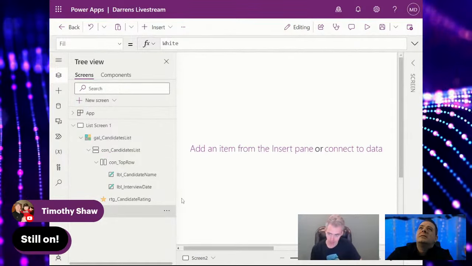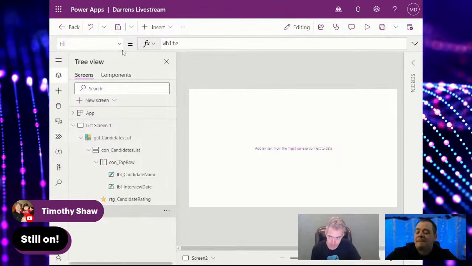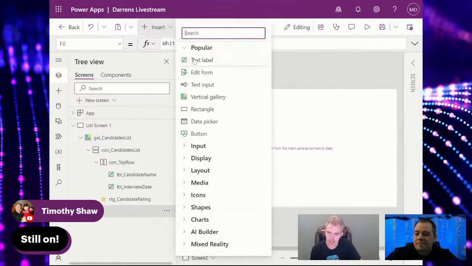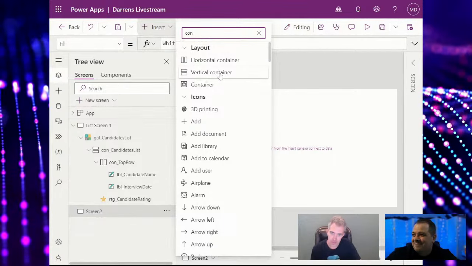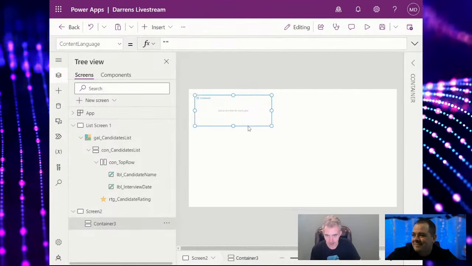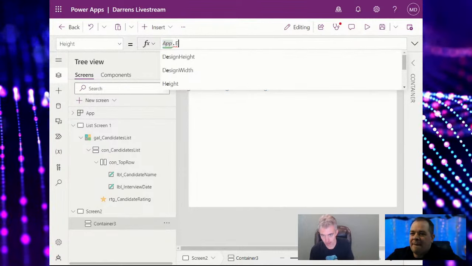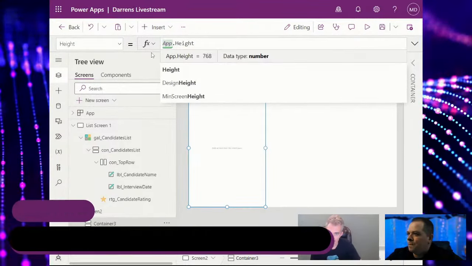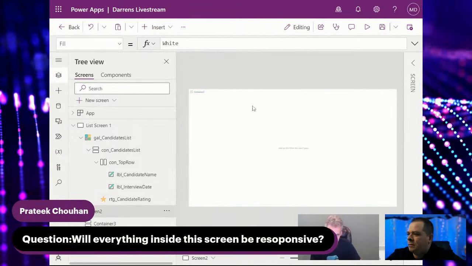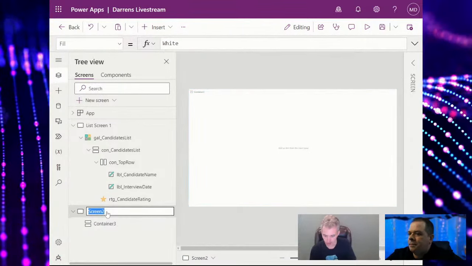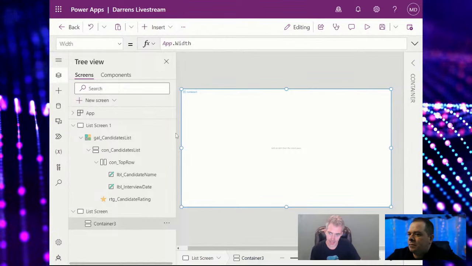So we're going to start from scratch here, and we're going to add the gallery in there in a minute. We want a title bar and a space for the gallery. We're going to build this using containers. This is your first indoctrination into how to start fresh from containers, Darren. So we're doing a blank screen. We're starting the vertical container. Like I was talking about before, we always want this to fit the entire size of the screen. So we do App.Height on that container, and then App.Width. And now this container is filling the whole thing. Let's name this list screen again. Okay, good. But now we want a title bar at the top.